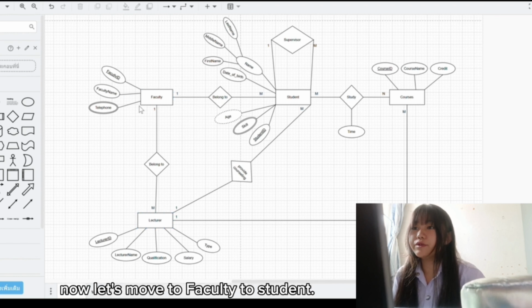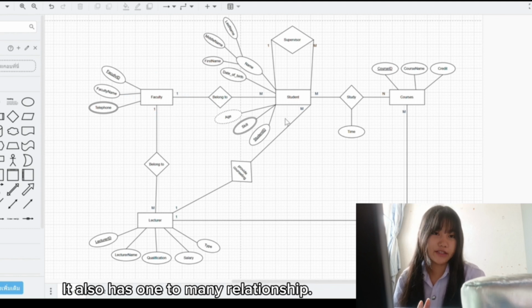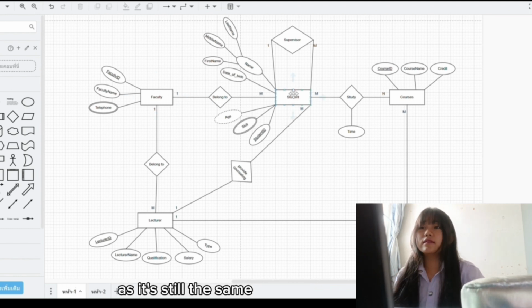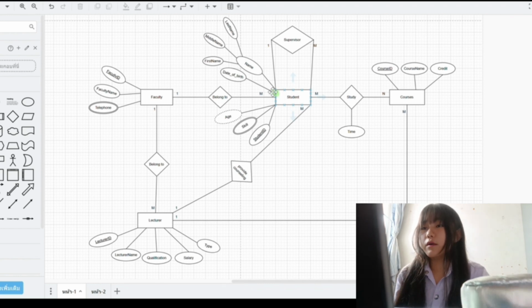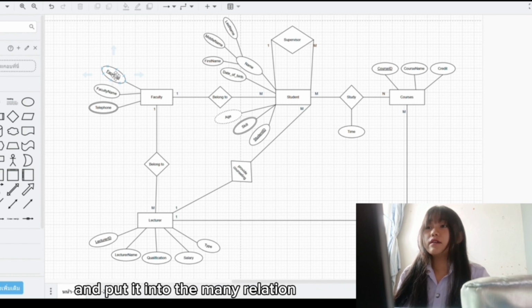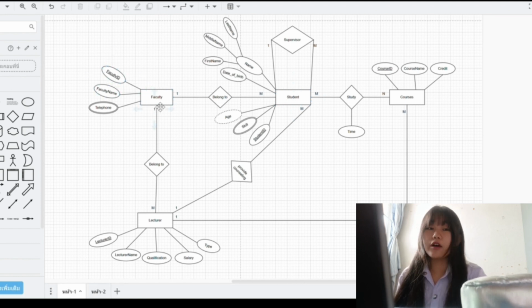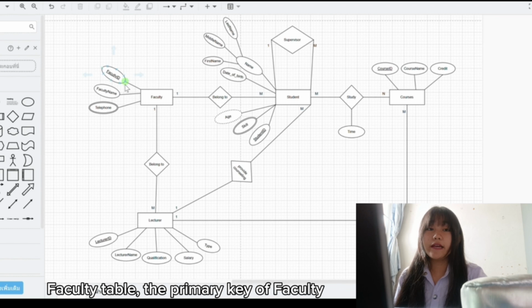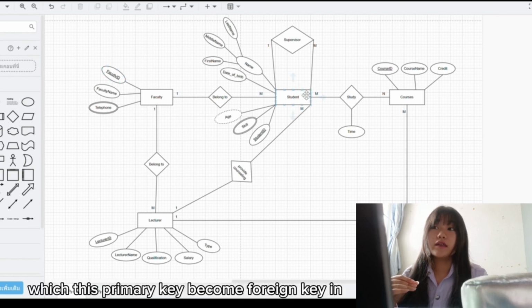Now let's move to faculty to student. It also has a one-to-many relationship. It's still the same: we take the primary key from the first relation and put it into the many relation, which means we take the faculty ID from the faculty table, the primary key of faculty, and put it into the student table, where this primary key becomes a foreign key.